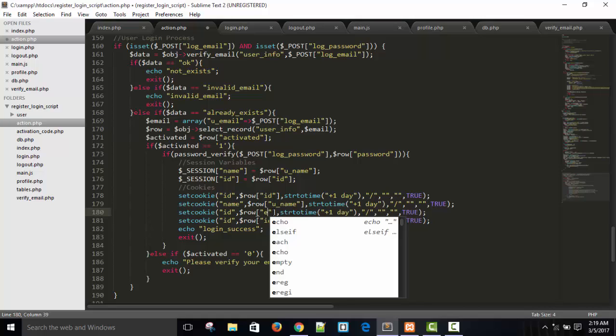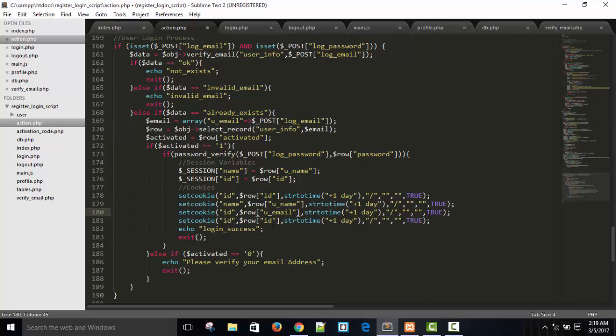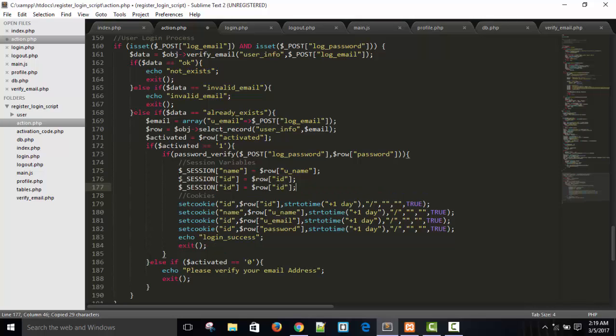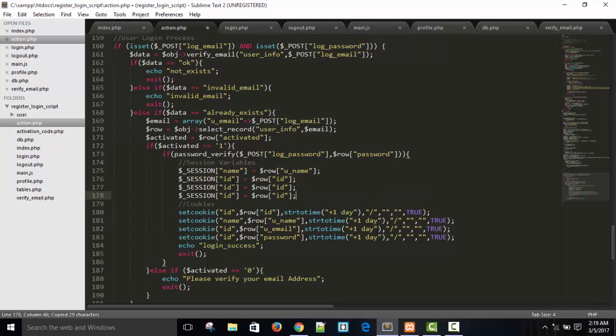Username and user email, and take the password. So now our cookies are ready, and let's create two more session variables. Name and ID are already given.